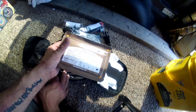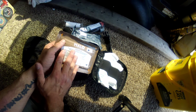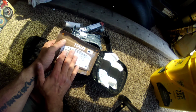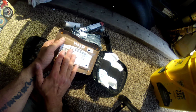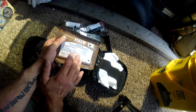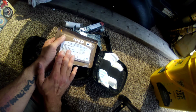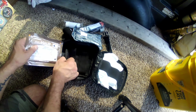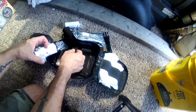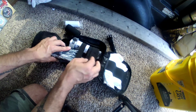Chest seals, Halo. Again, I buy name brand when it comes to stuff. I want to know something my life's depending on is good. I want a brand that I know is good, and certain things that I've either seen used or used myself. They come with instructions on them. However, do your research. Again, learn when to use these and how to use them. Ignorance will get you killed when you're trying to save a life. Words to live by. So I'm going to slide these back in here for now.